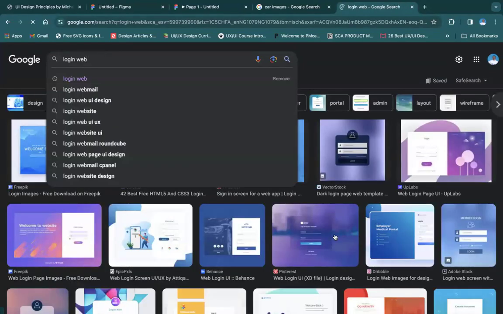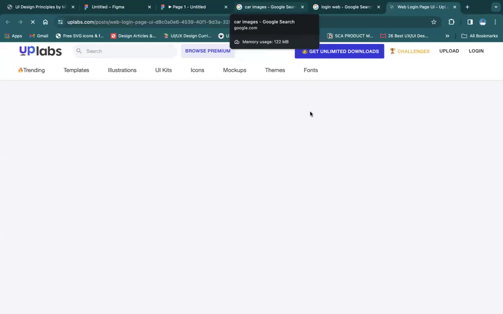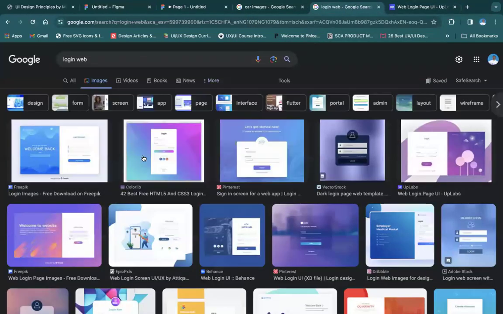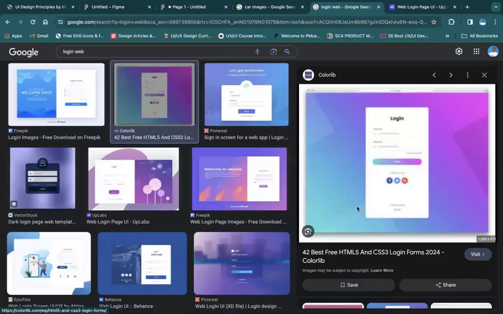Web, yeah. So this is what I'm talking about, where you have your login at the center of your screen, where you use the fixed grid to design things like this.